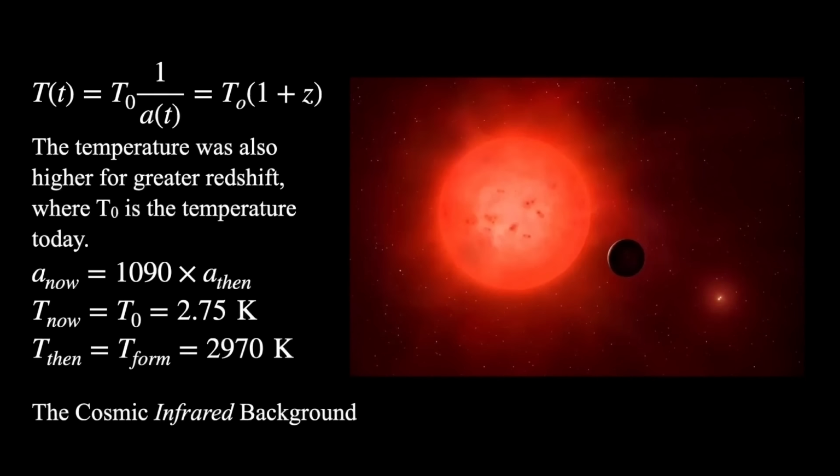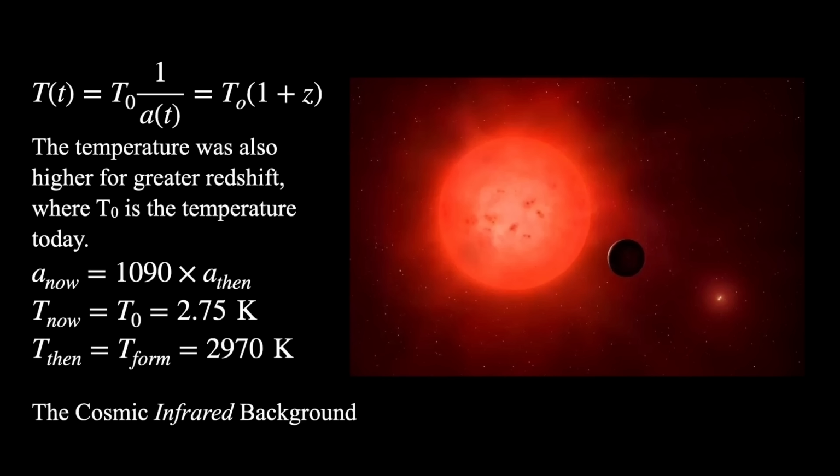We can calculate the temperature of the epoch of recombination using the Saha ionization equation. The Saha equation measures the state of ionization of the gas of particles, here protons and electrons, at a given temperature and pressure. I'll go into the Saha equation in later videos. But during the time of recombination, the universe had a temperature of just shy of 3,000 Kelvin. For the universe to be measured today to be 2.75 Kelvin, then the universe was 1,090 times smaller than it is today.